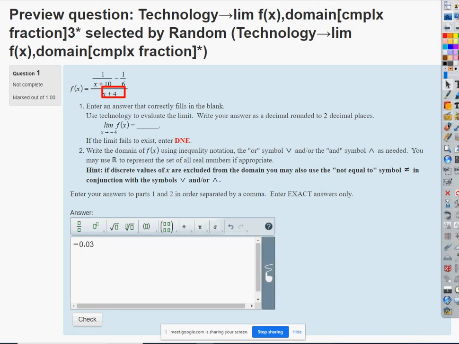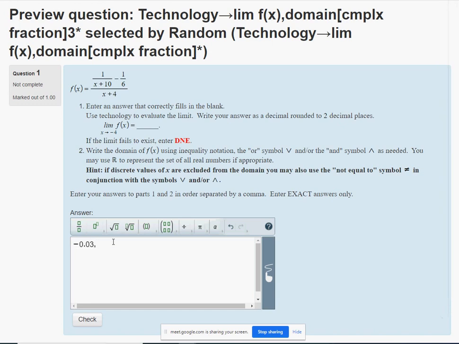So there's two ways we could do this. And unfortunately, this crappy new Canvas version doesn't do a very good job. It kind of mangles up Moodle as we know and love it. But there are a couple ways we could state that domain. A lot of people, I think, initially said, okay, I'm going to write this out as all the values that we could use, and that's fine. So negative 10 and negative 4 were our excluded values.